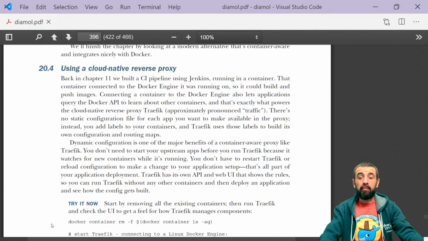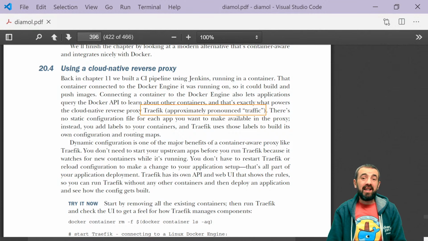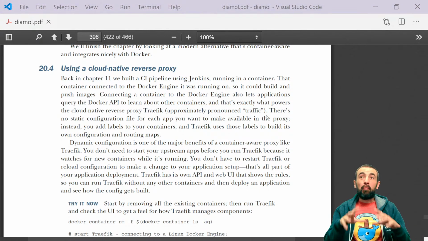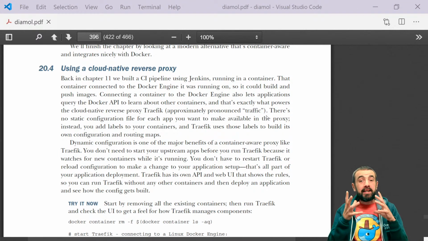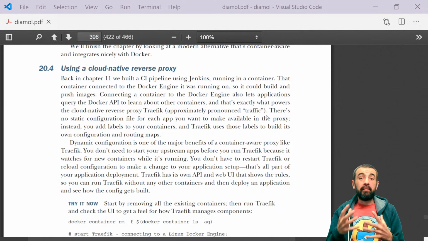So I'm going to be using something called Traefik, which is an approximate pronunciation. It's a German company who make it, and I asked them how to pronounce it, whether it was Traefik or Traefik, and they said it's Traefik, but not quite. So I'm just going to keep saying Traefik. What Traefik does is it's container aware. It still solves the same sorts of problems that we've looked at, so that load balancing, that routing, that SSL termination. It does the same sort of thing, but it does it in a very different way.